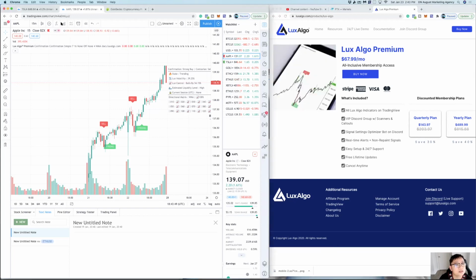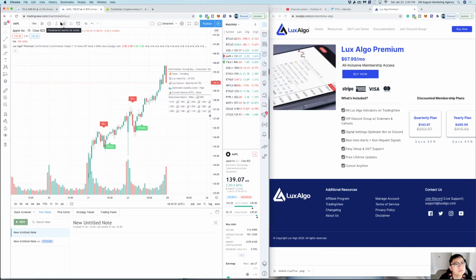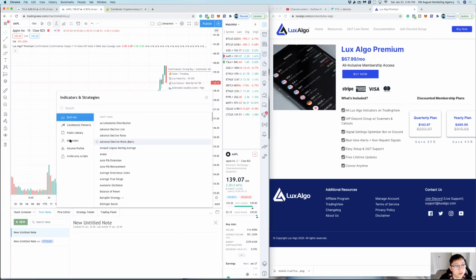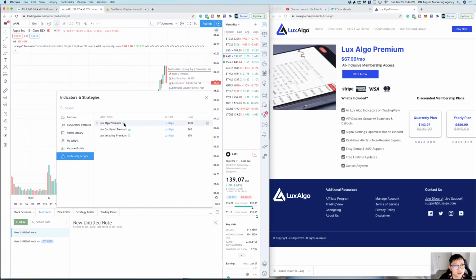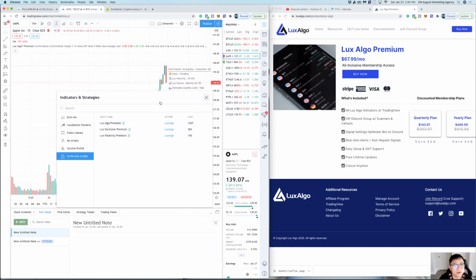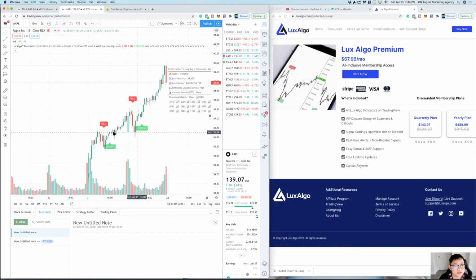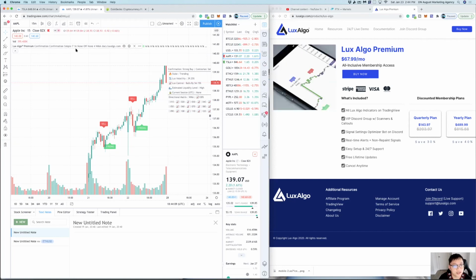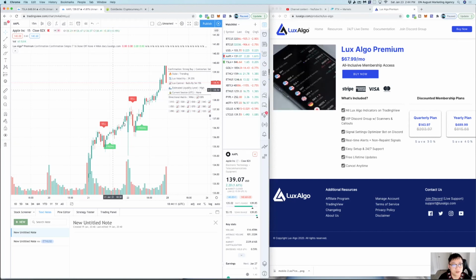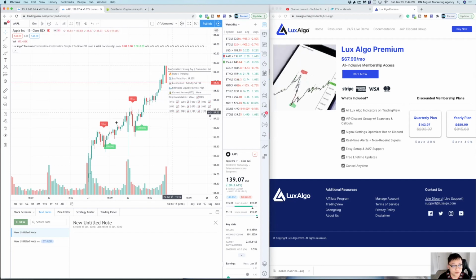So I'm going to go to graphs, indicators and strategies. They're actually going to give you an invite-only script, which invites you in. Then you can add it to your charts here. Then you're going to get that buy and sell signal there. That's the main one I use right now. You can use the other algorithms as well, but I just want to show you the basics. I don't want to overwhelm you.